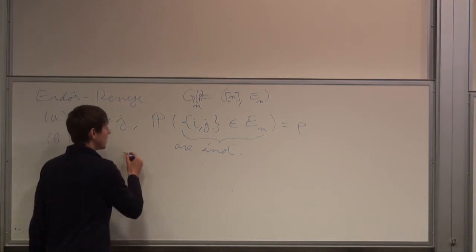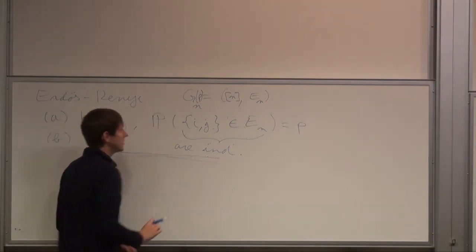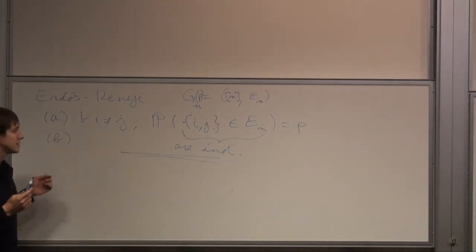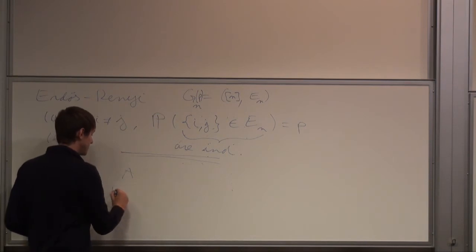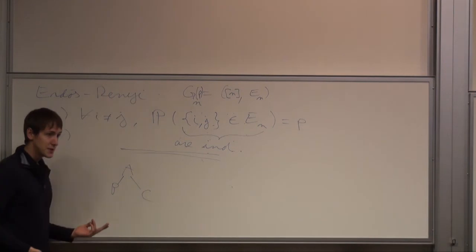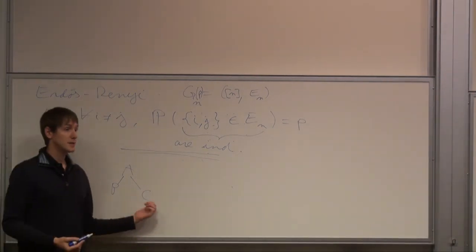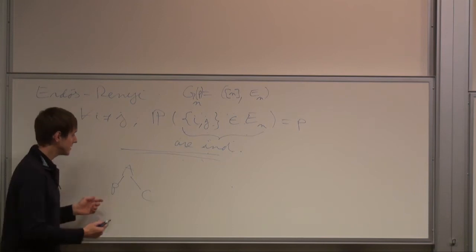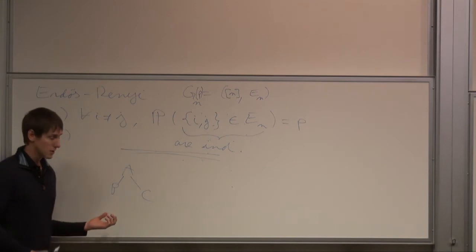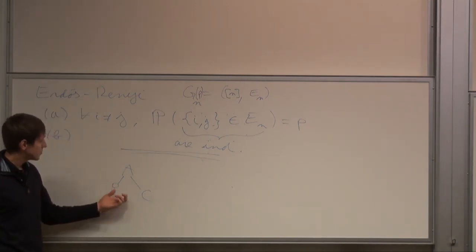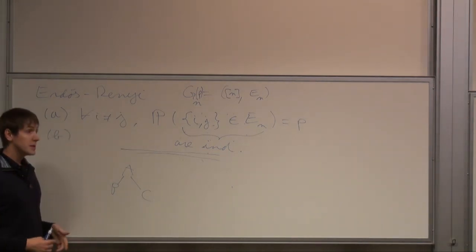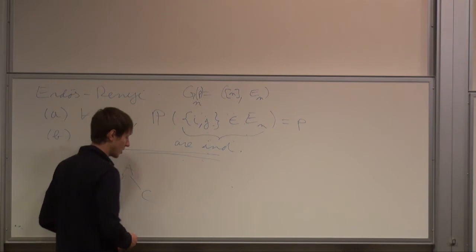Now, in real-life networks, this assumption, the independence, is definitely not reasonable. It doesn't make sense if you have A, B, and C. Think of a social network. If I know that A is friends with B and A is friends with C, then it's probably more likely that B and C are going to be friends. So what this means is that you don't have this type of nice independence in real-life networks. Whether or not an edge is present depends on the other edges. And this is not captured by the Erdős-Rényi model, and it's not captured by the stochastic block models.